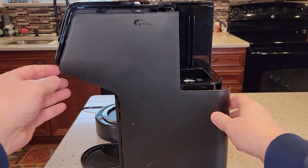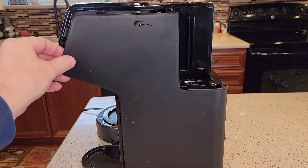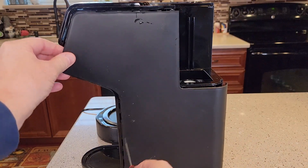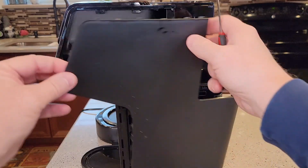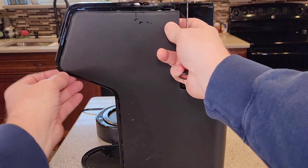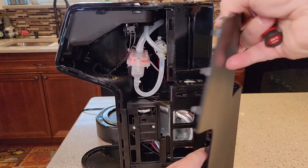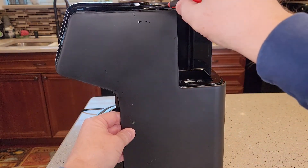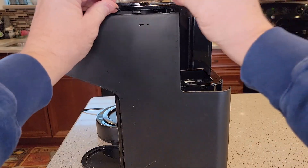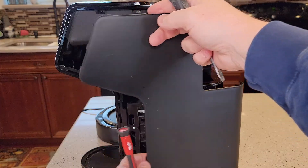On to the K-cup side — this side was a lot harder to take off but it uses the exact same method. You've got to pry it apart; I did scrape it a little bit at the bottom. These are just tabs — pry them off and they will all start to pop off one by one. There are bigger ones on the back side, so leave those for last. Start with a small screwdriver, get in there and pry, then use a bigger one, and once you get two or three tabs off it will start to come off.